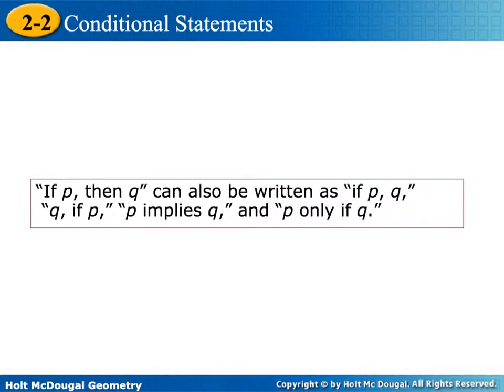If P, then Q can also be written as if P, comma Q. Sometimes you don't need the then. Or sometimes they'll put Q first, then the if statement. But this still is the hypothesis: if it follows the if, no matter where it's at, it's the hypothesis. Except in this one, which I can almost guarantee you will not see: P only if Q. That means Q will happen only if P was true, and that gets kind of weird. I will usually write it as if P then Q, if P, comma Q, or Q, comma if P. You may see implies, but it's not as likely.